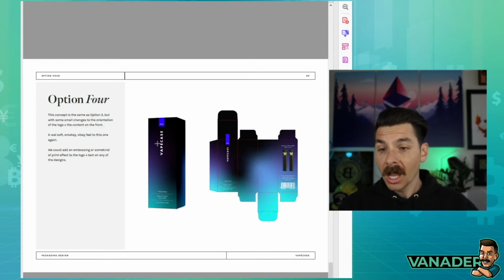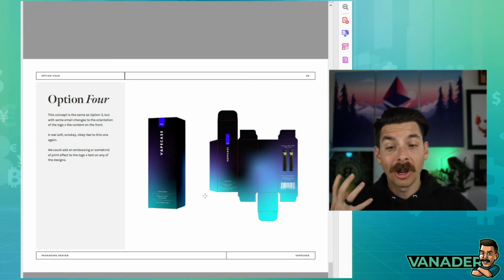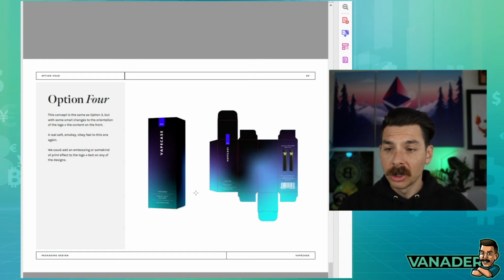Okay. I like the font and the style on option four most. It's a simple modern design, smoky gradients. We can emboss it, deboss it. We can do all kinds of cool stuff with the packaging and give it a real feel to it. So let's go with option four and let's articulate the following information to the designer.